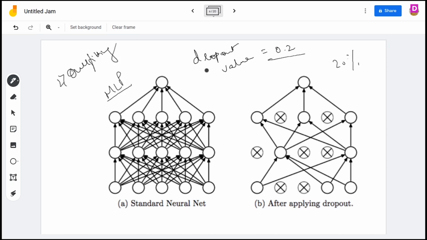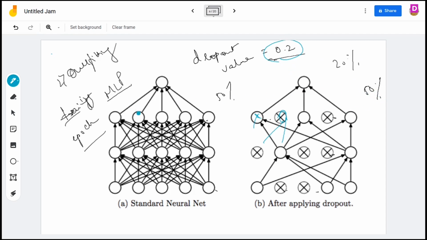Here you can see this is a standard neural network. Here I applied, let's say, a 50% dropout rate. So here 1 2 3 4 5, so 50% of 5 will be removed. Here 2 got removed, here 3 got removed, here again 2 got removed. For every training epoch, these neurons will keep changing. So now this is removed. In the next epoch, maybe this is there and everything connected to it is there, but this gets removed. So randomly 20%, or whatever dropout rate you select, might get removed.